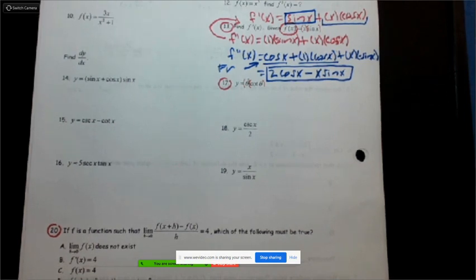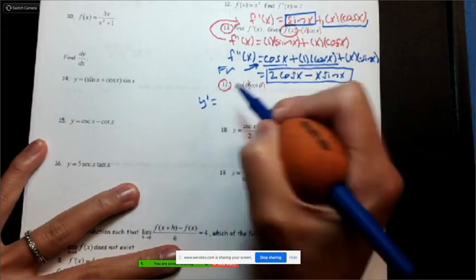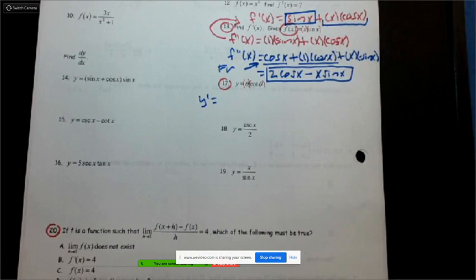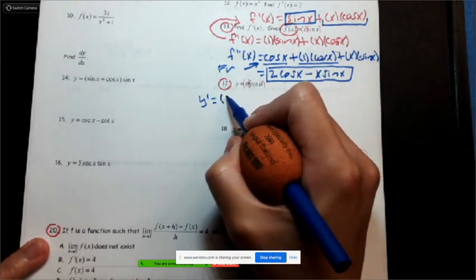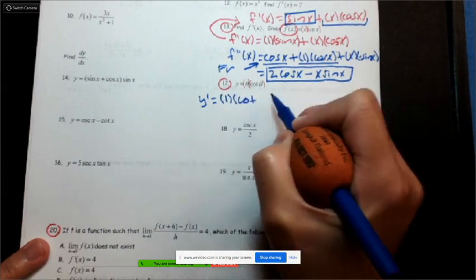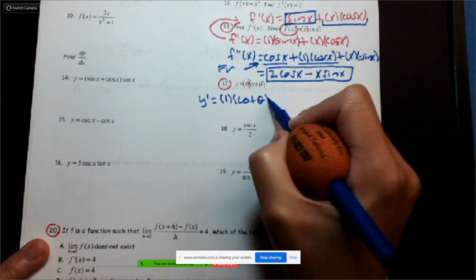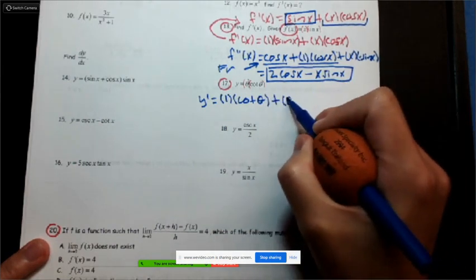Okay, so let's do our product rule. So we have y prime. So imagine theta is our variable. So if you want to replace that with an x, that's fine. So what is the derivative of 1 theta? 1. I keep the second one as it is. Again, if you want to change it into the x, that's fine. I don't blame you. The second one says now keep the first one.